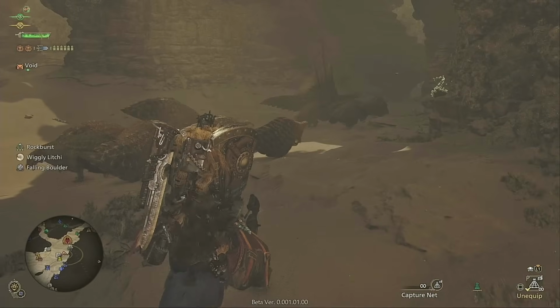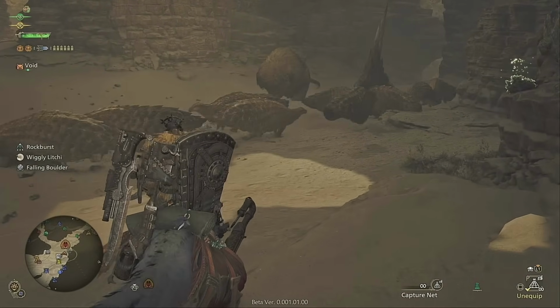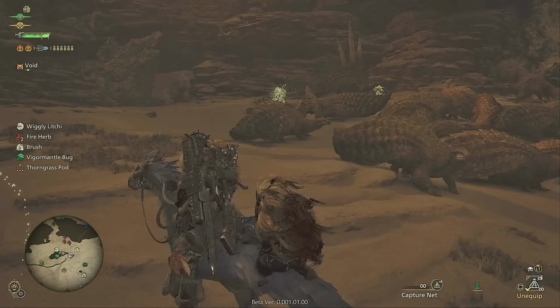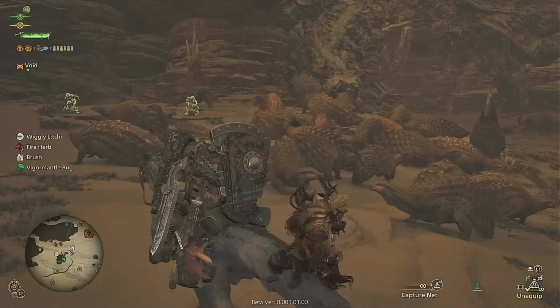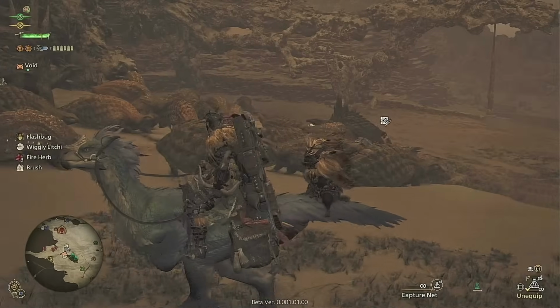Well, actually, okay, these fellows here seem to be a bit slow on the uptake, instead running towards Doshaguma before turning around once they were right on top of it. After retreating, the herd has sort of just formed a pile, and everyone is kind of just freaking out while the Doshaguma continues to go about its business.